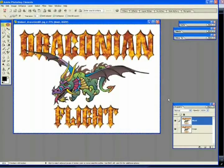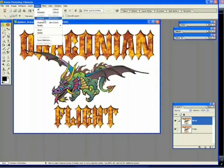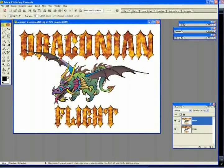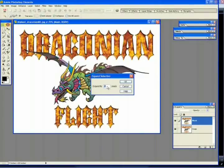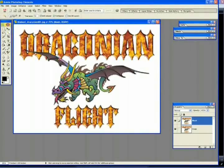Next, I'm going to inverse the selection so that I can enlarge the selection to add tolerance for misalignment. So I'm going to click Select, Inverse. Okay, now selection is on the image. So I'm going to click Select again, Modify, Expand, and I'm going to add 5 pixels. Okay, the selection now is larger. Next, I'm going to press Delete to remove the image part. Now, if you notice, the mask has got the image part transparent and the background still white.